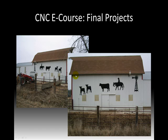Here's a look. You probably recognize this as a barn, and there's a number of silhouette cutouts hanging on the side of this barn. These are all done with a CNC Plasma cutter and designed kind of initially on the front end of the project. A photograph was taken of the barn and the sizing of it, so when the silhouettes were cut out they would fit and match. If you take a look at this windmill up here in the upper right hand corner, that's really a 4x8 sheet of steel cut out in this shape.